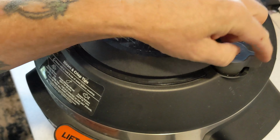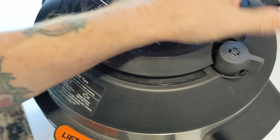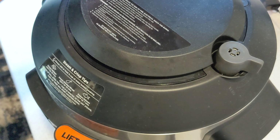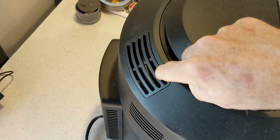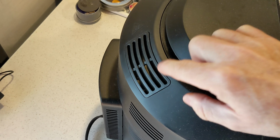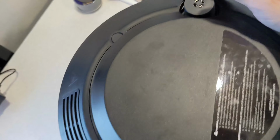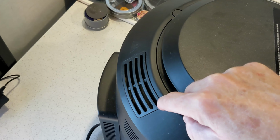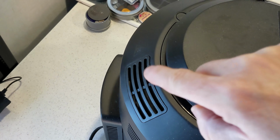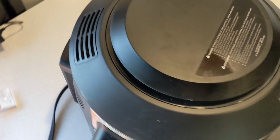Okay, let's talk about this. Now, normally, you'd think, oh, we've got to put that on seal. It makes no difference at all. We're doing steam and crisp. Our steam will be coming out of the back. This is where your steam comes out for steam and crisp. And that's important to know because if you're positioning this device under a countertop or something like that, and you're thinking, okay, I've got this out of the way of the steam, you might be wrong because all this steam is going to go where you don't want it. And let me tell you right now, when we're talking steam, we are seriously talking steam. A lot of steam is going to come out of there. Okay, enough about steam. Power up.